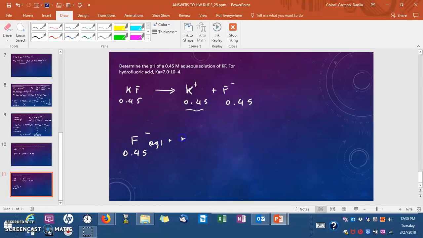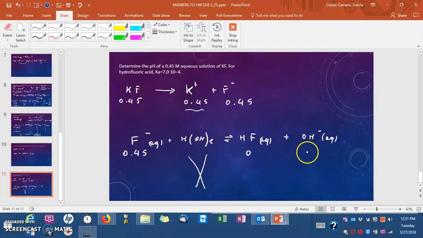You put it in water, which is a pure liquid, so it doesn't belong in the reaction. It doesn't change the pH on its own. We just don't consider it in the calculation for the K. And this will give you the HF, which stays because this is a weak acid, of which you have nothing at the beginning, and this will release some OH inside the solution. And you have nothing of that at the beginning. This one loses X, these ones gain X. So at the equilibrium, you have 0.45 minus X, X, and X.